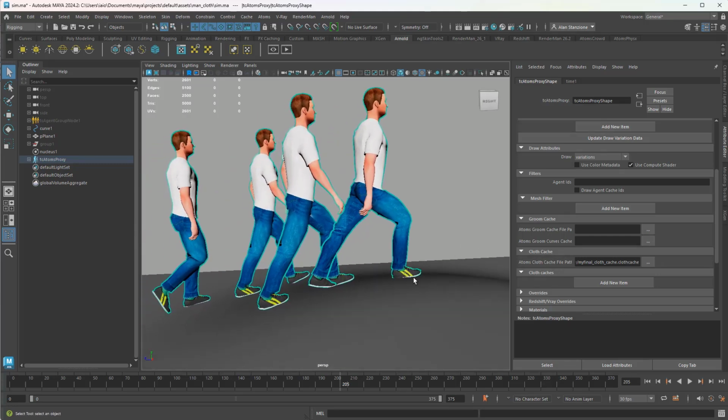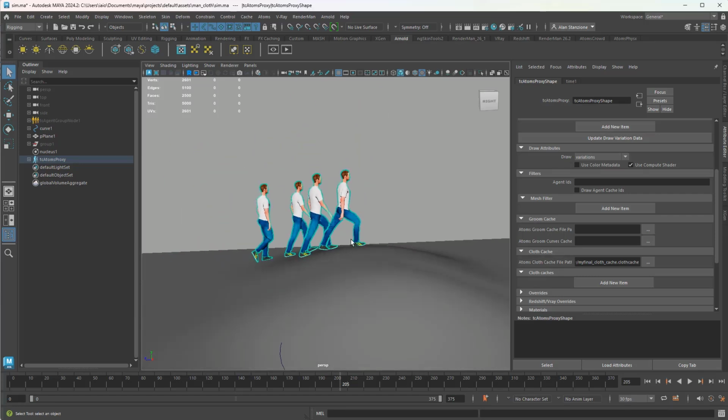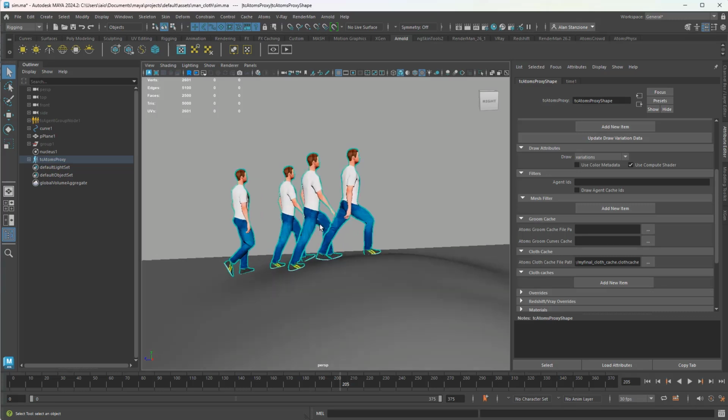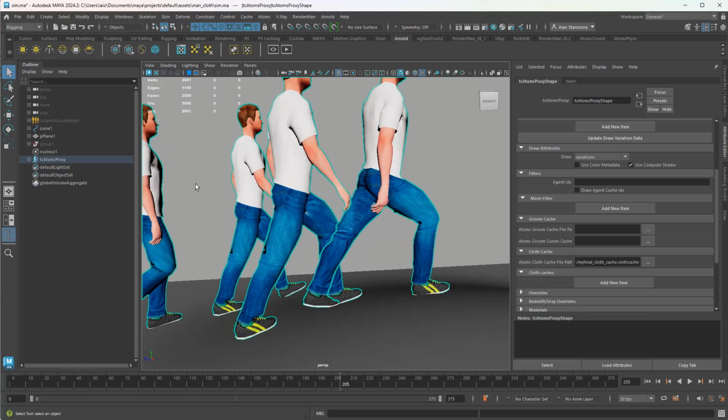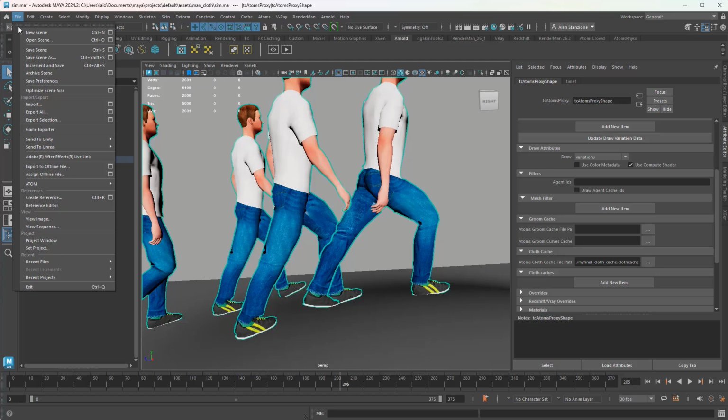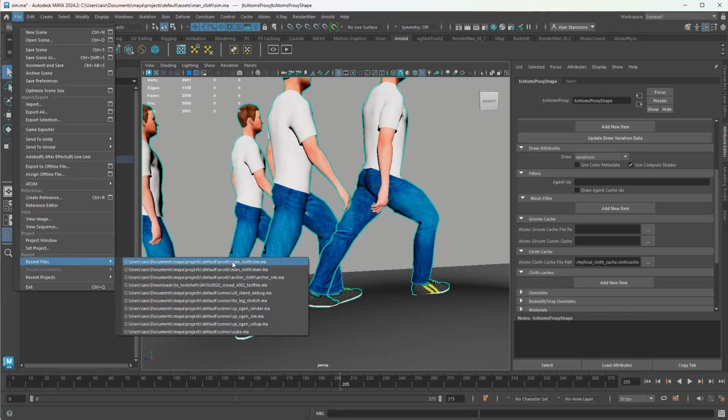To be able to generate a good cloth cache using the clip cloth cache, you need to have the skinning and the nCloth deformer on those geometries, especially on the legs, in your input setup scene.